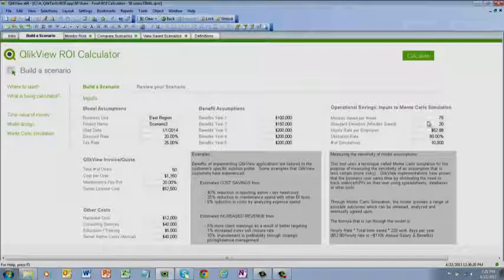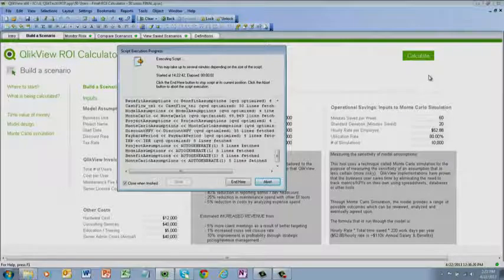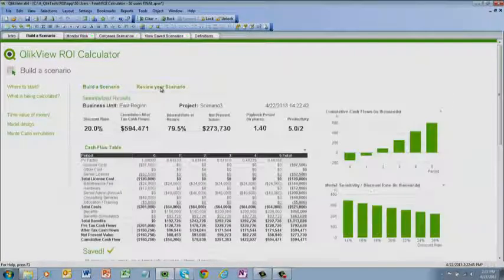And the last input we're going to put in is the minutes saved per week. Now this translates into the amount of efficiencies and time gained that a user will get by implementing QlikView. So in my prior scenario, I had 75 minutes. What happens if I change that to be 60 minutes a week? It's a more conservative estimate. I could also put in the hourly rate per employee, what we anticipate in terms of their utilization rate, and I'm telling the system to run this through 10,000 simulations. So when I click Calculate, QlikView's out-of-the-box calculation capabilities run through those 10,000 simulations, and I'm able to see the results of that scenario right on my screen.